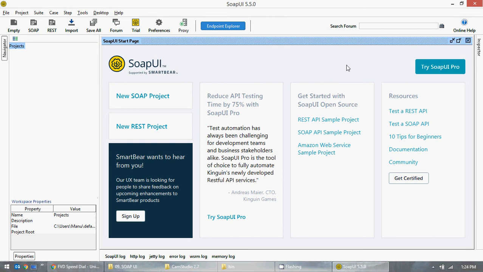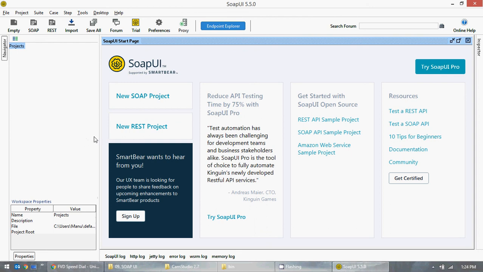But if you're using SOAPUI Pro, there might be administration, and you might work with that. You'll only have a few limited accesses.